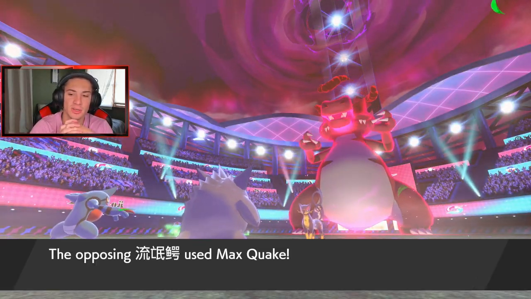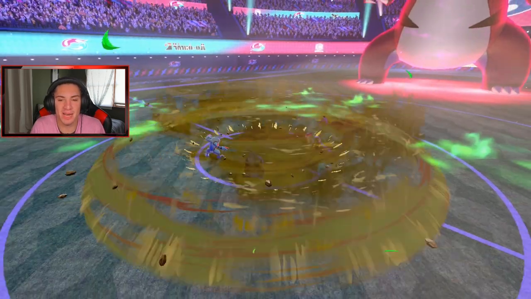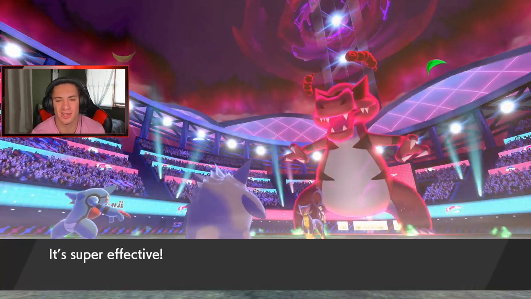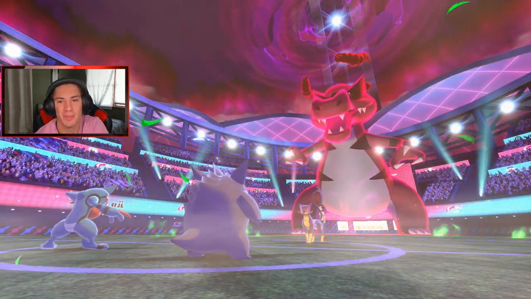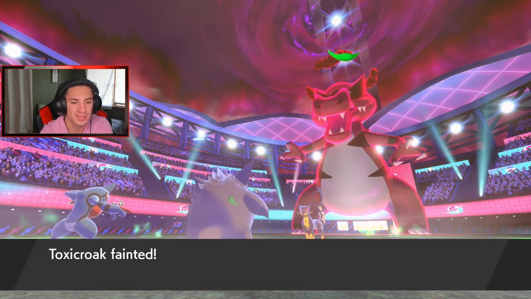Cross Chop should be able to come out here. Quake's coming out here. Okay, we're dead. Never mind. I should have Ally Switched. Ah, bad play by Jeans. I totally should have Ally Switched, like, now looking at it. Like, we just got dumped on by a Max Quake. I should have Ally Switched. Should have been chilling just fine. We're probably gonna get swept here. Probably.